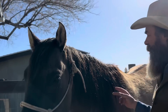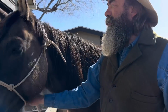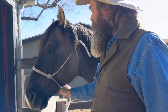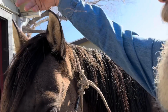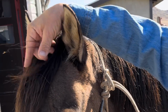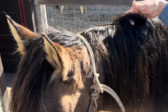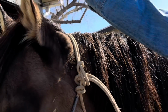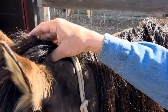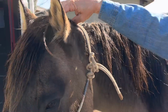One thing I don't normally do that I probably will do on him this year eventually, back over here and be still and quit, I know all the horses are over there, is I might cut a bridle path for him. Not a real common thing in cowboy horses, working horses. But he has such an obnoxiously thick mane that it really gets tangled up in the way with the headstall. So eventually later I may cut a short bridle path in here. I don't normally do it, but I might with him.